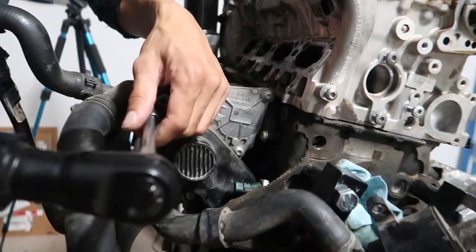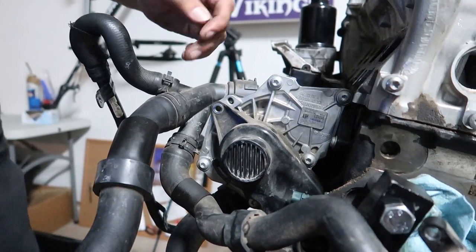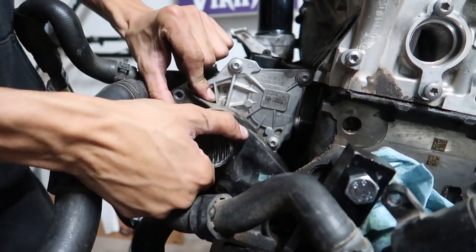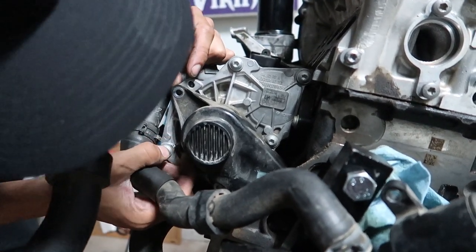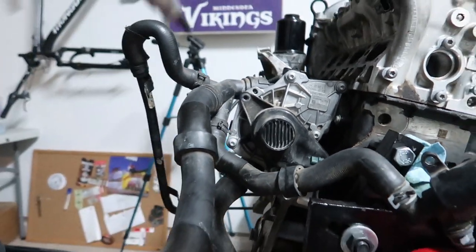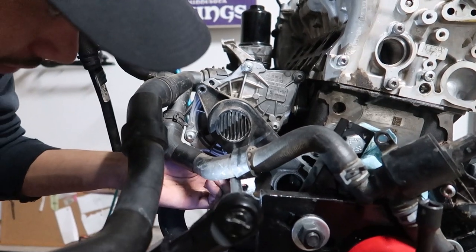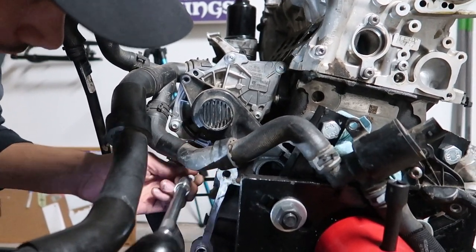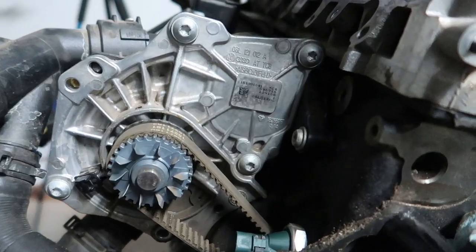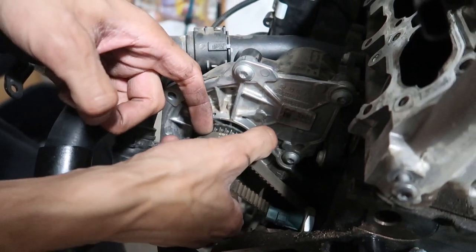Moving on to the water pump thermostat. I don't know what this cover does. I'm gonna yeet it off just to see if there's anything under here that might need to be taken off. Doesn't seem too friendly. Oh, there's like a little clip here of some sort. No, is that part of that? No. Oh, no, there's another. Imagine this might be where the belt is. Yeah, see, look, there you go, belt. Nice. So we'll put these back in the cover for now. I'm just gonna slip this bad boy on off real quick.